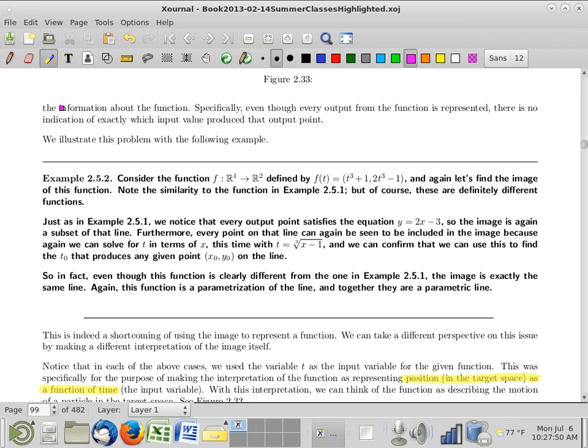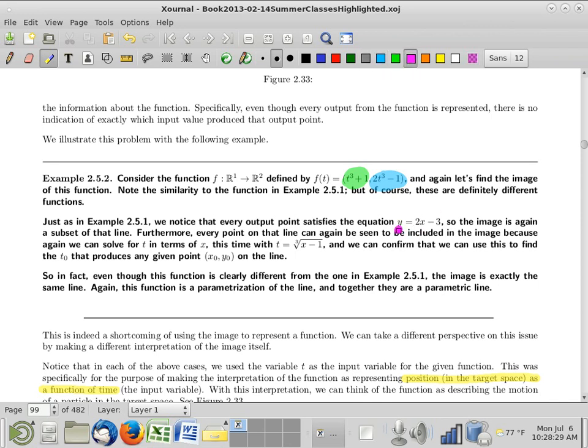Let's look at this function. Also from R1 to R2. So again, we are sort of expecting a one-dimensional curve in R2, so in the xy plane, or a two-dimensional plane. Okay. And again, what can I do? Well, I guess I'll take the x and the y and I'll try to figure out what can I do to this expression giving me x that would allow me to result in y, thus giving me an algebraic relationship between them. And what's weird is it's exactly the same thing.